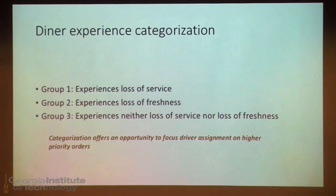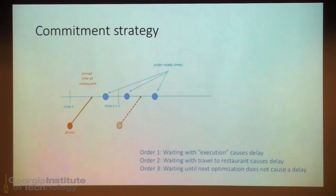We also distinguish between the orders in the system, right? Orders that have been longer in the system, that's the way to think about this, become more and more important, right? We may not be able at any time to treat every order the same way. Some will have to remain in the system a little bit longer. We want to recognize that they've been in the system, right? So we actually think about this driver to order assignment in a staged organization. There are also some issues about commitments.